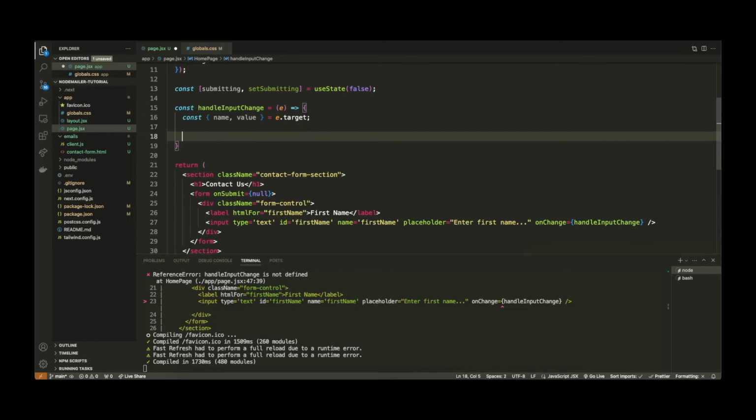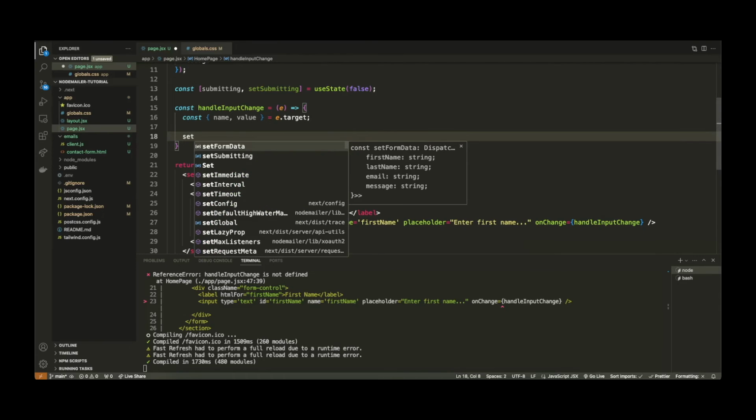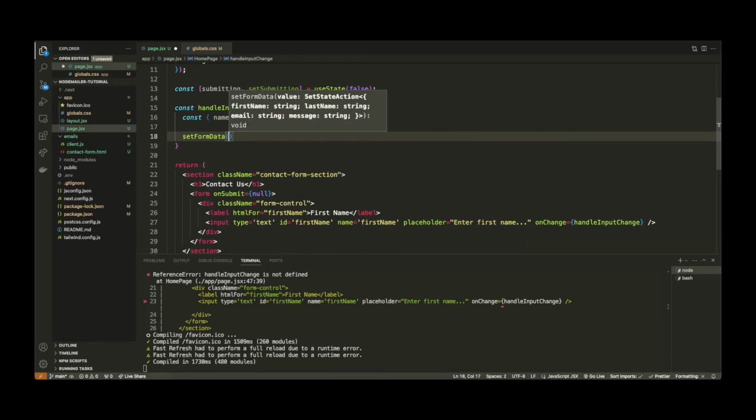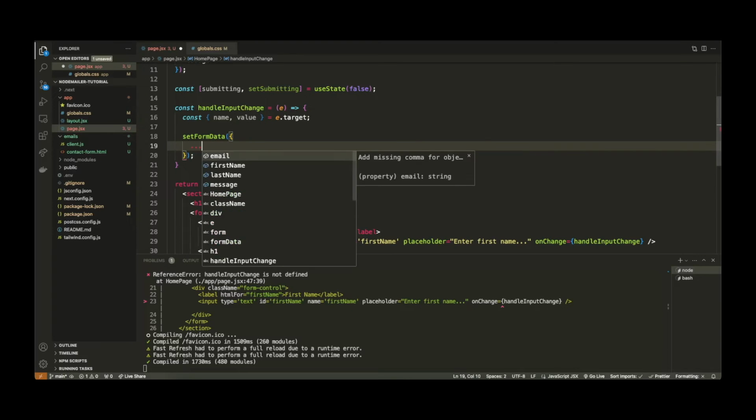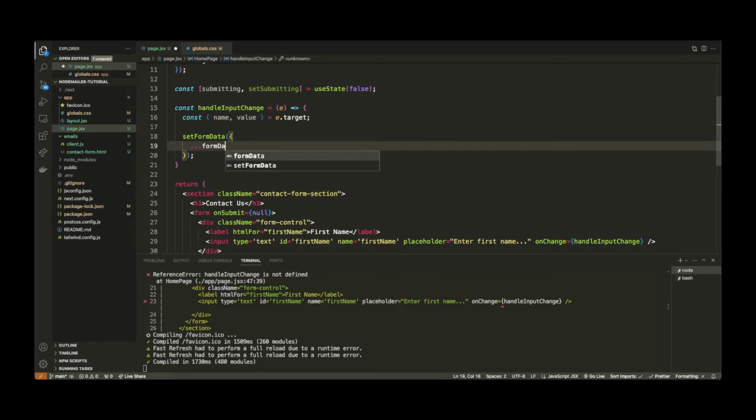All right, so the only thing we have to do here is update our state. So we need to call that setter method above. We need to say setFormData, parentheses and a semicolon, and in here we're just going to pass an options object. The first thing we're going to do is spread across using ...formData.